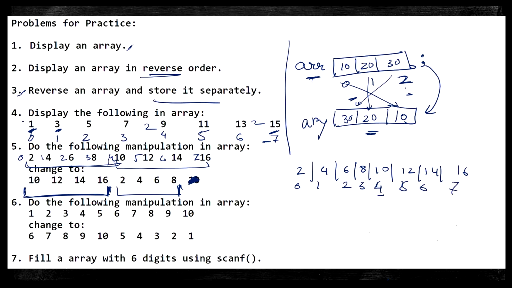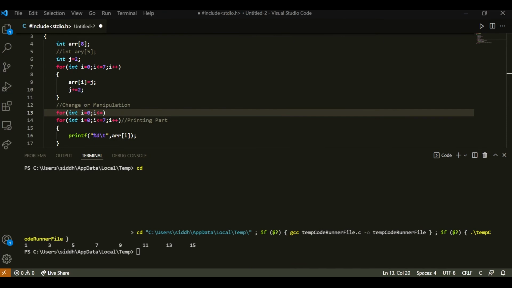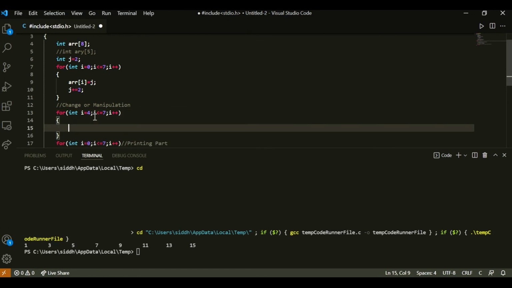Right. So if we go in the VS Code, we will start our loop from 10 and end it at 7. So the loop will start from 4. Okay, and it will be i less than or equal to 7. Clear? Then i plus plus. Then we will write over here printf.